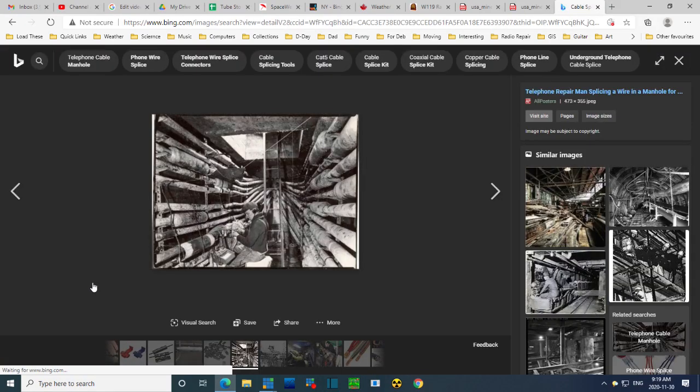I've been in manholes like this. This would be close to a power station. And there's the duct bank. And see all the cables coming out and how they're spread out on the walls. And then there's room to make these big splices. Great big lead splices. Here he's working on one down here. See, he's got the lead sleeve. He's smart. He's put the lead sleeve on and slid it up the cable.